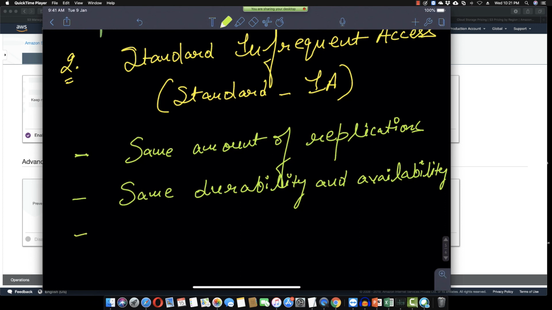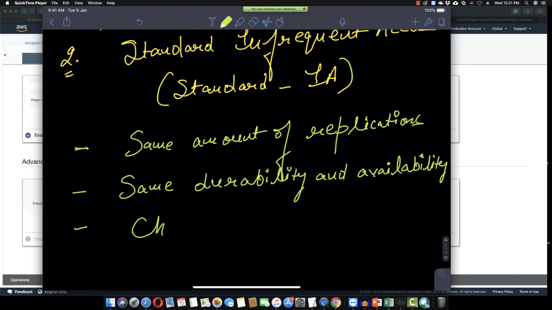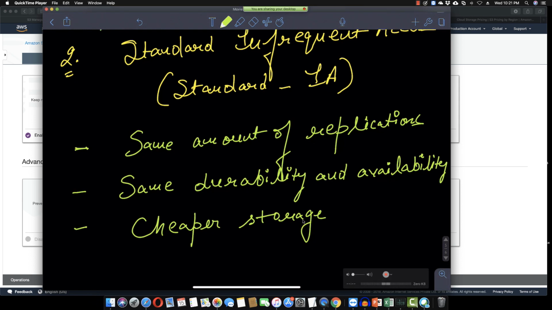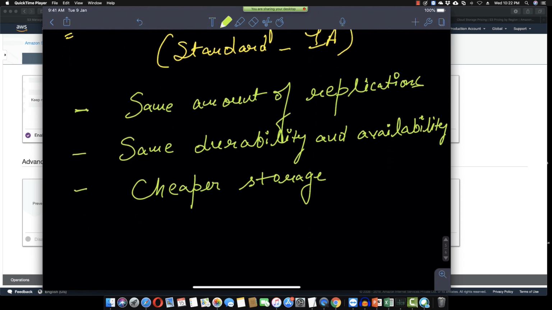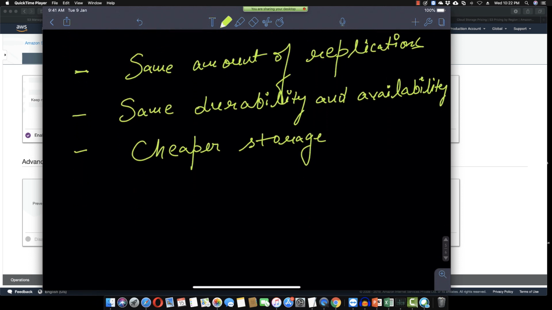It is a cheaper option. It's a cheaper storage option. Okay, the question arises, it gives you the same amount of replications, same durability and availability as the standard. Then why is it cheap? Because it has some downsides. What are the downsides or restrictions?